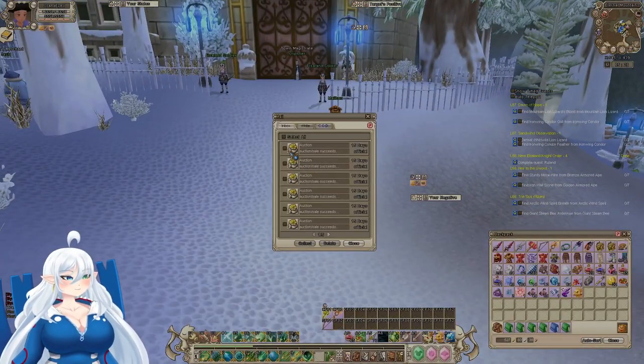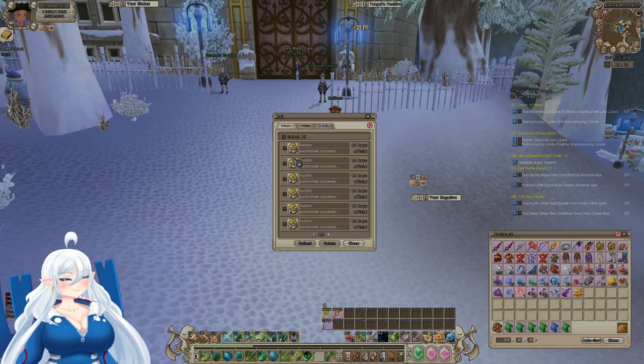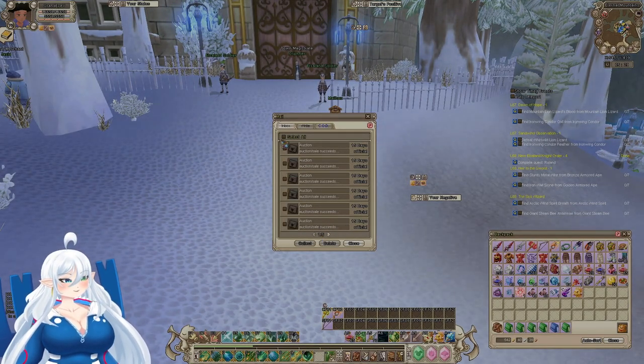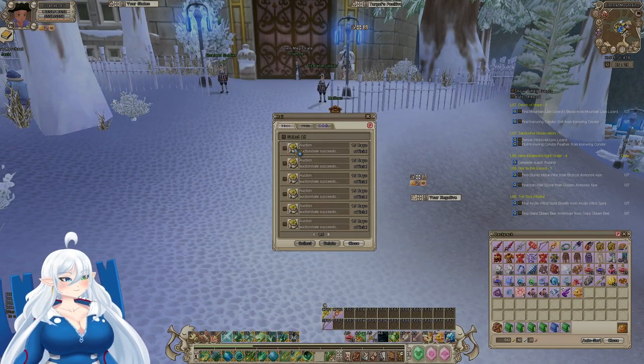Iris. Ew. Oh, damn, all the gold. Did everything sell? I think everything sold. Oh, hold on. A lot of equipment sold. Need to start making pages. Okay. Not so many pages left.